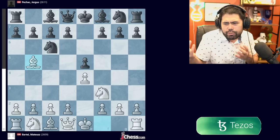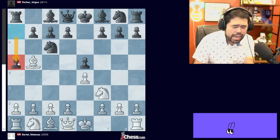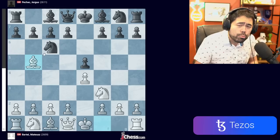Now, when I first saw this move, I have to confess, I have never, ever seen this move in my life. So when I saw this game, I was like, wait a second. Did Pecek just make a mouse slip? Did he actually mouse slip over the board when he played a5? Because we've had nearly 500 years of theory in the classic Spanish or the Ruy Lopez opening. And the main move that is played overwhelmingly is this move pawn to a6, attacking the bishop on b5.